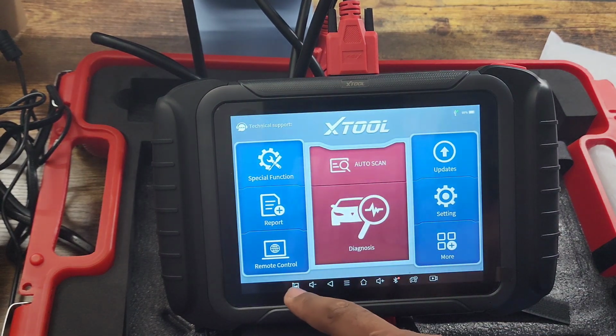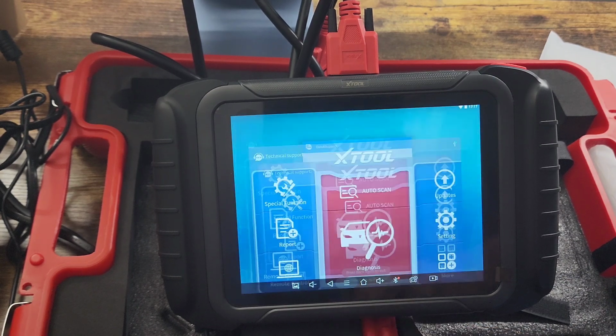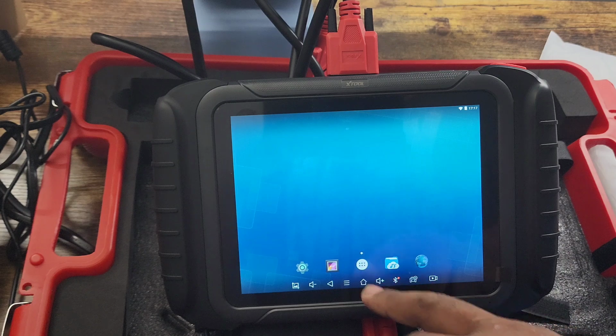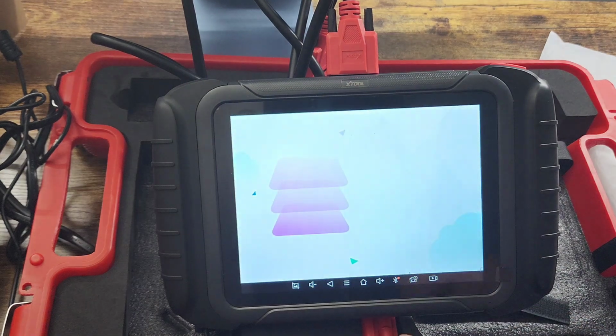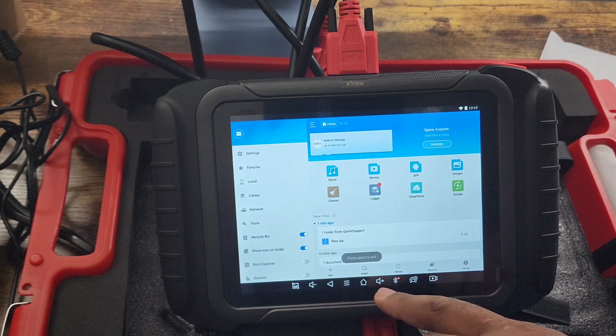So then we have these here where it's a screenshot. Then we have this to turn the volume down. Then this is to go back. This one is to go with the screen to the side. And this one is to clear out the screen. Then this one, you can go here to your photos that you captured. You can go here to the files that you saved to it.